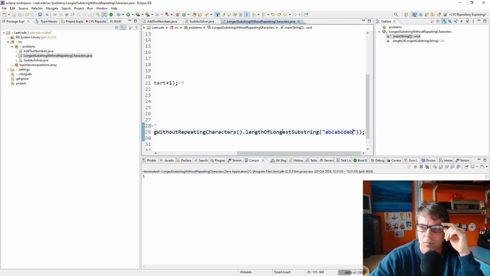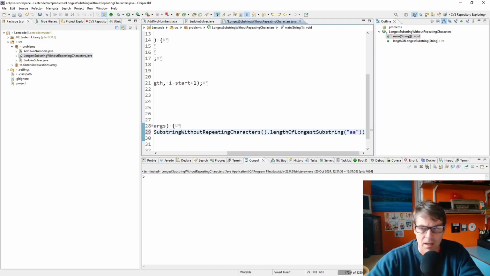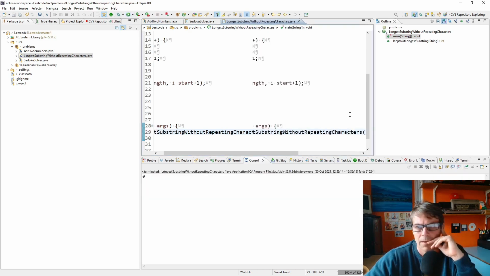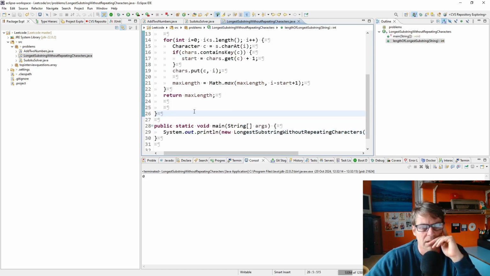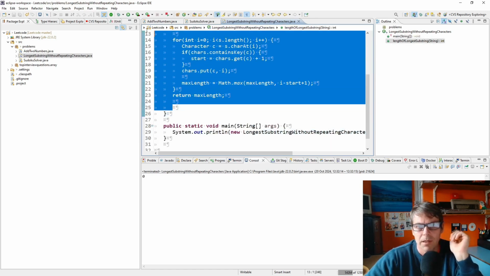What else could they throw at us? A, that's one: just one character on its own is 1. No characters at all is 0. What else could they throw? I think that's it. I'm going to submit that.